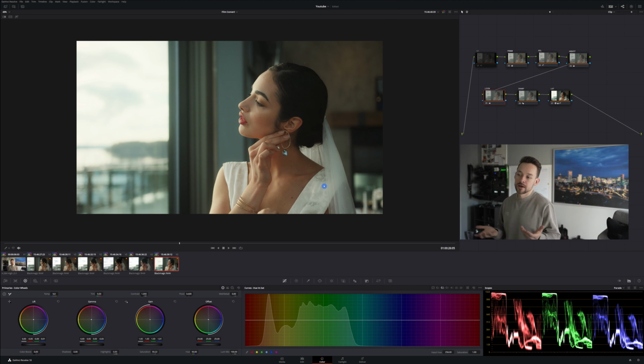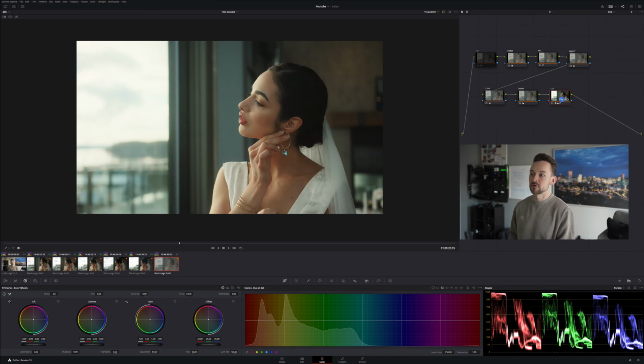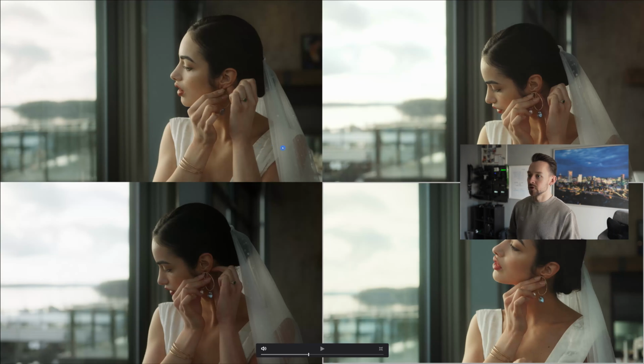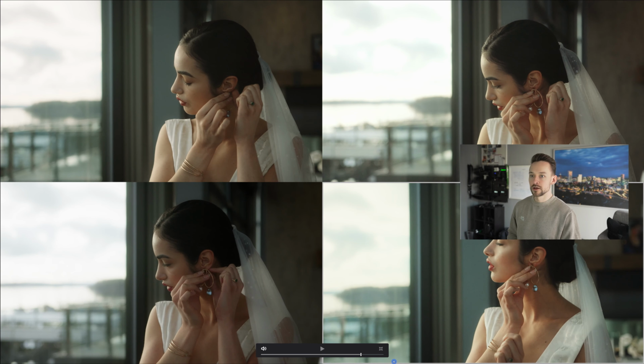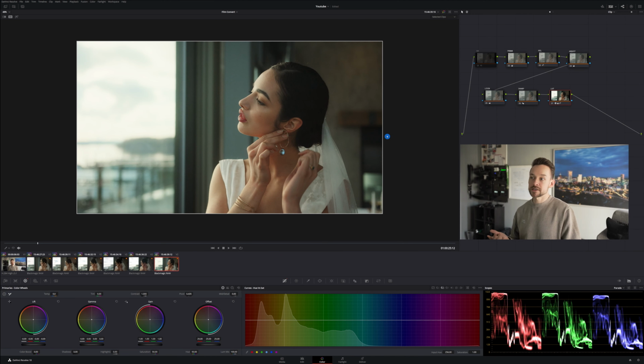And hopefully this shows you how quick you can get all of these different looks, just making very minor adjustments from literally a log image. That's what's so awesome about this plugin. So let's just take this. We'll compare 4 different looks from FilmConvert, as you can see here, and they're different in their own way, but they all look great. So that's how I would essentially have been using FilmConvert.